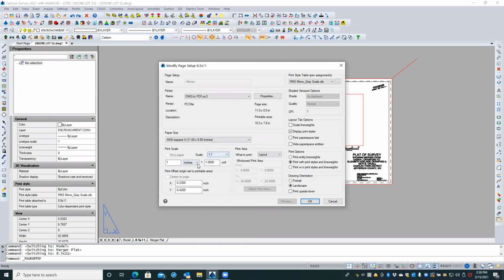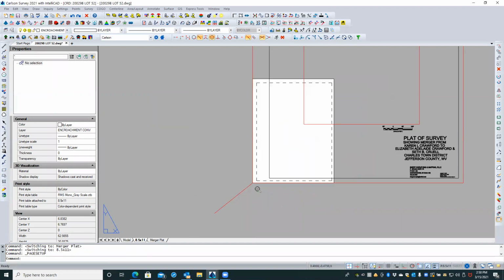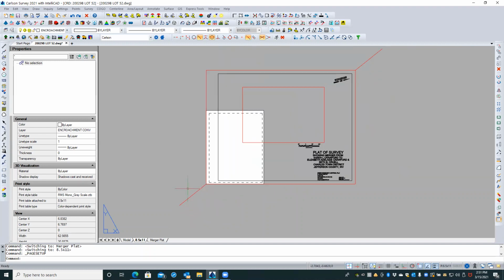Okay. I'll keep the size the same. I'll leave these offsets the same for now. We may have to adjust them just to make the thing center. And instead of being landscape mode, I'll switch it to portrait mode, and we'll say okay, say close, and we'll see that's now what it's going to look like. Okay, so that looks okay.